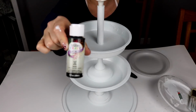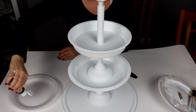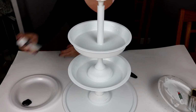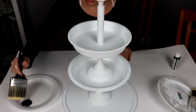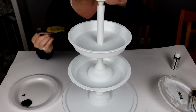Okay, so we are done with the 2 coats of paint, and now we are on to the enameling part. So basically what I'm going to do is take a little bit of this craft paint. I put all my stuff on a paper plate because what else do you do? I wish I had a smaller brush, but I don't. This is the brush I had. So what I'm going to do with this is I'm going to go around the edges of the metal pans.